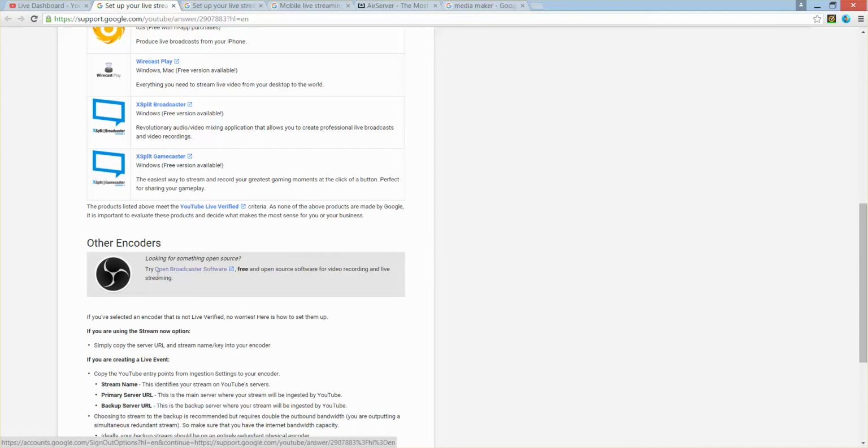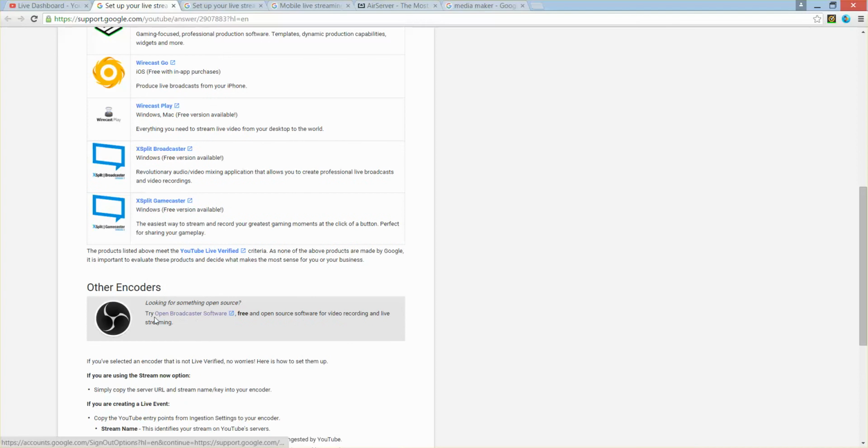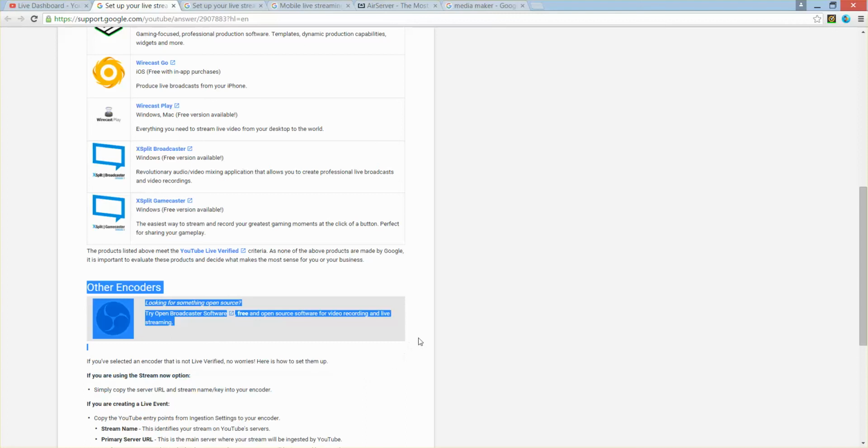So keep in mind that when I'm running the Open Broadcast software, that's only what I'm doing in this case. In other cases you could be using a different setup. This could be an Apple phone running one of these other packages, or it could be an Android running one of these other packages. But essentially the concepts are the same.